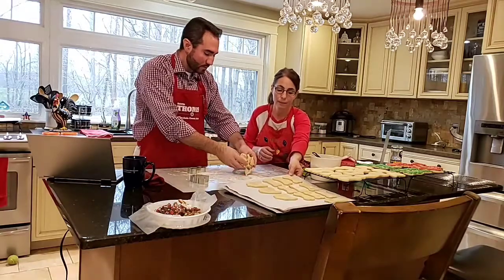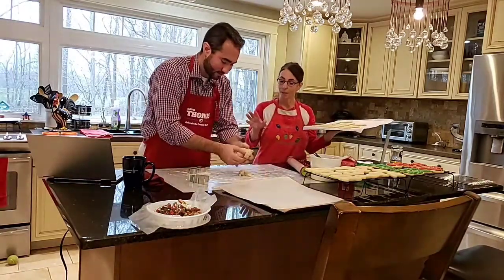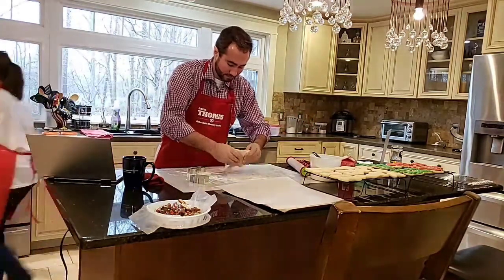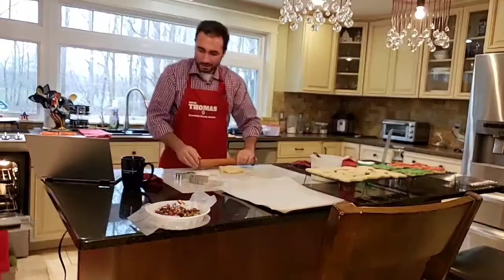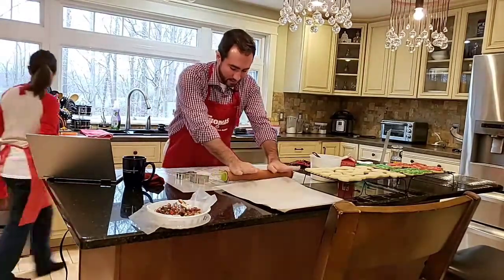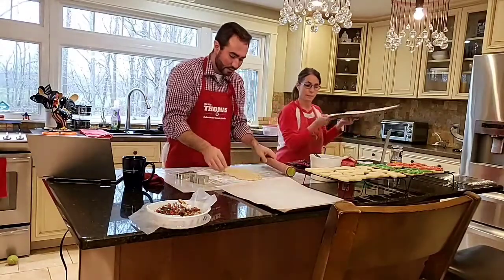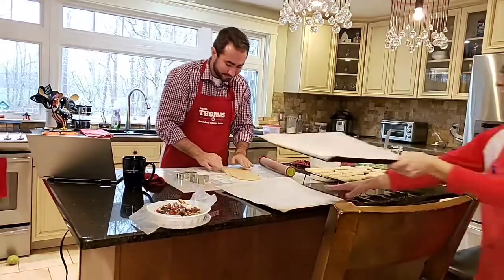So now we can reuse all this dough, right? Yeah, so don't work it too much. Rolling it around, it'll become too tough. Just try to form it together and roll it back out a quarter inch. You might need more powdered sugar flour mix. And that stuff does work pretty well to spread out the dough. You said a quarter of an inch, right? Yeah. So these are just the leftover scraps. And then you can make a whole other batch of cookies just from these, which is pretty cool.